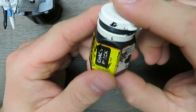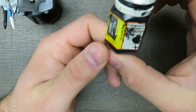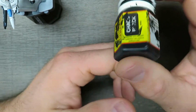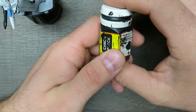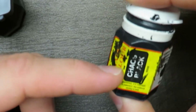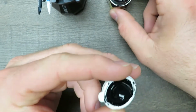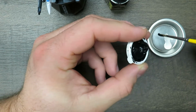So I take that Abaddon Black and I use a scraper and I scrape it all into here and toss the old pot away, and then we've got this. I think I bought this thing back in about '94, and it's kept my black paint secure for a very long time, as you can tell by how ridiculous the container looks. So anyway, that's my diatribe on old Citadel paint pots, which were the best. I'm rambling. Things broke off, but it works okay because then I can scrape paint out of this lid to put in my bucket here.